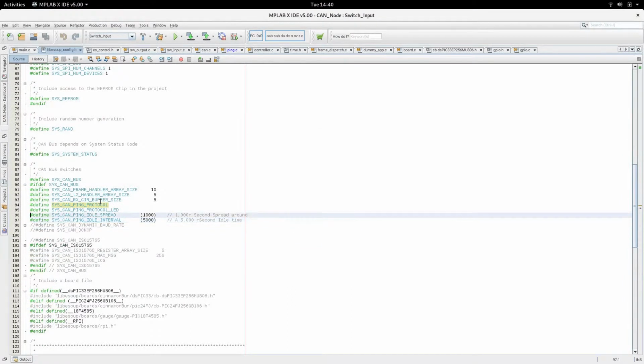So as well as that interval of 5 seconds, we've got a spread of 1000 milliseconds, which is 1 second, and that adds a kind of duration over the 5 seconds. So the 1 second spread means that we're going from 4.5 seconds to 5.5 seconds.